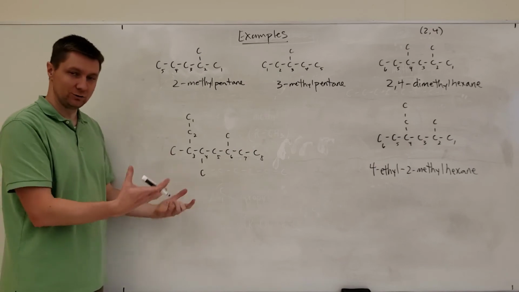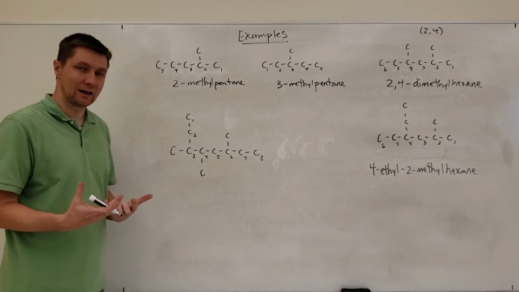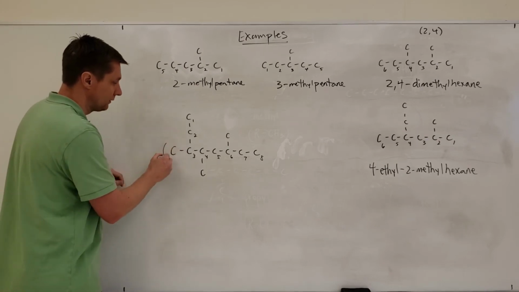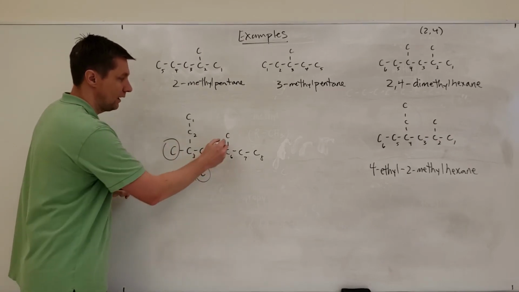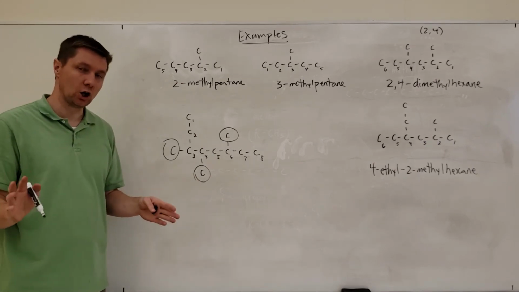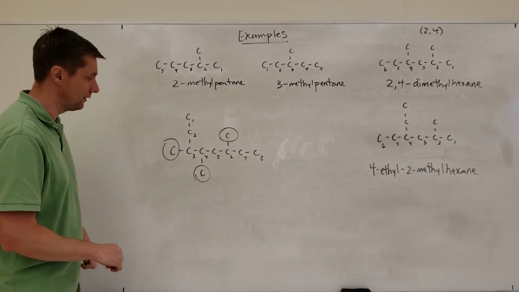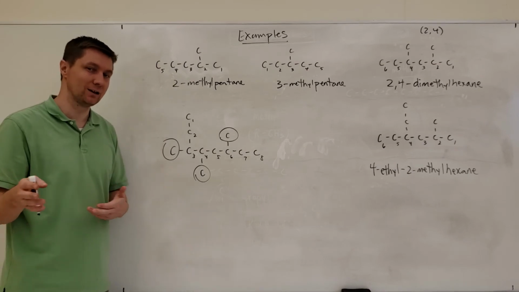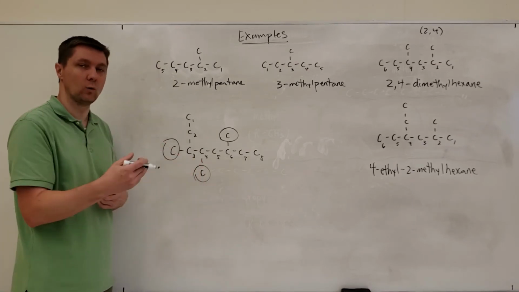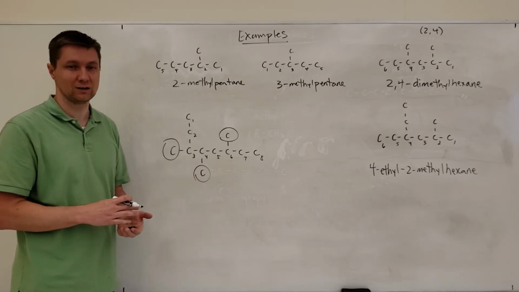Now that this molecule is a little bit messy, sometimes what I like to do is circle what my alkyl branches are, so that I can make sure that I've identified all of them and that they're all present in my mind, so that I'm not forgetting about any of them as I go to write the name. It also helps me to quickly identify what carbon each one of those is connected to.